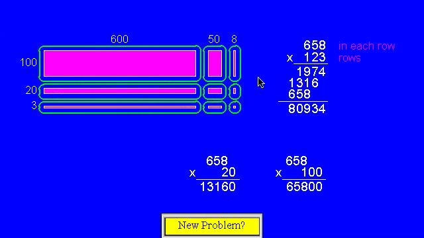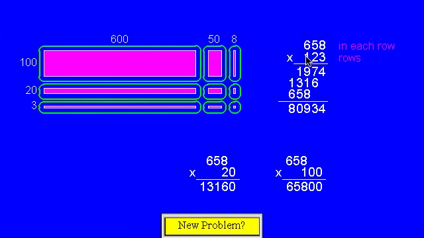Then we do 20 rows of 50 each, which are those, and 2 times 5 is 10, plus 1 is 11, and tens of tens are hundreds, so we go into the hundreds and carry a 1 over to the thousands. Then we go 10 rows of 100. 10 rows of 100 are these. So tens times hundreds are thousands. So 2 sixes are 12 thousands plus 1 gives you 13,000.